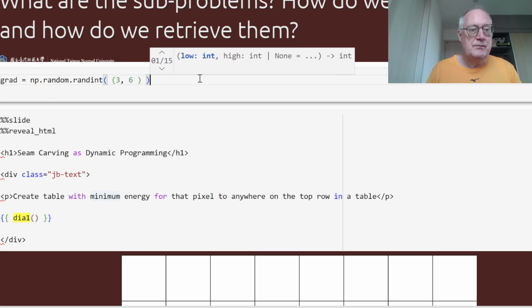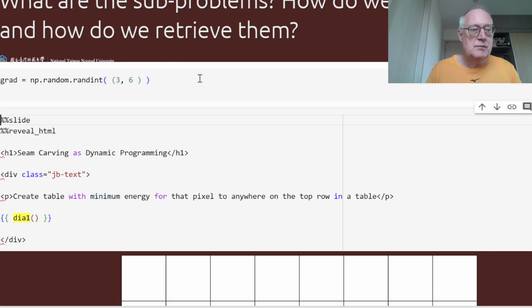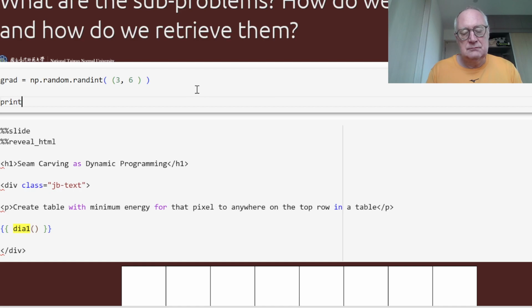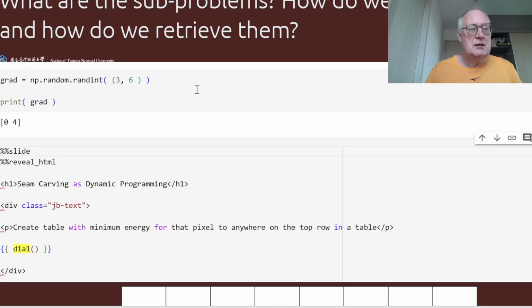Right. So let's see that that looks correct.